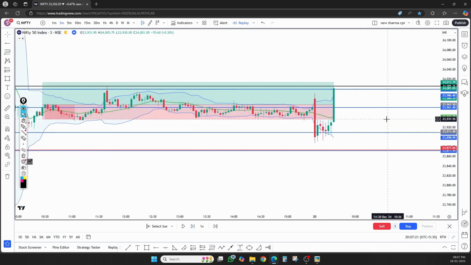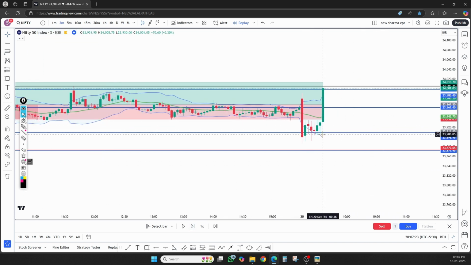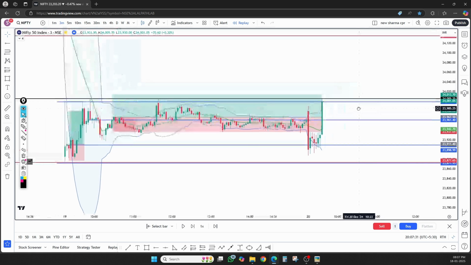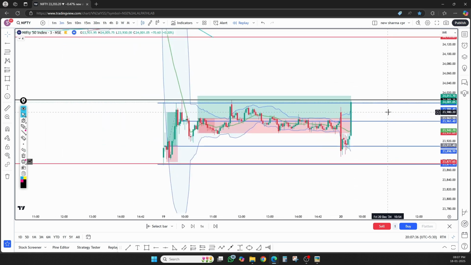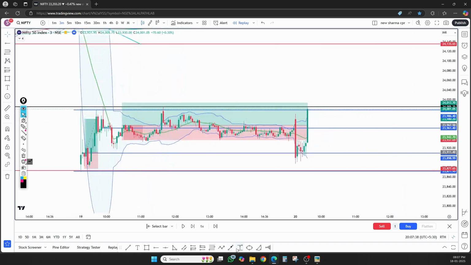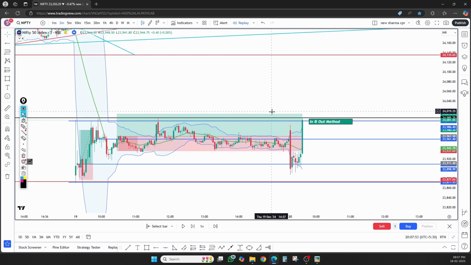See the blast, you can see the big wick which rejected going down, trapped with one candle, and here it's a blast. Now what do you do here? You use the in and out method. What is the in and out method? Let me write it down so you remember what the in and out method is. In and out method, as we discussed, here we already have this cluster of resistance.